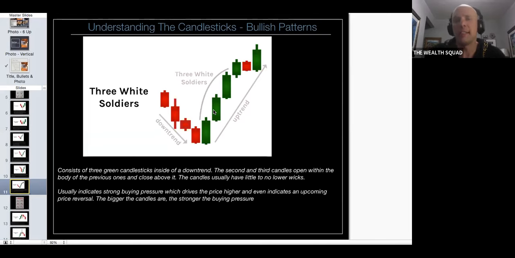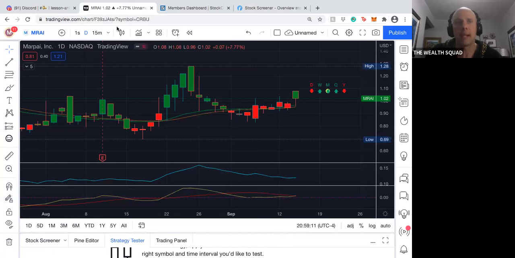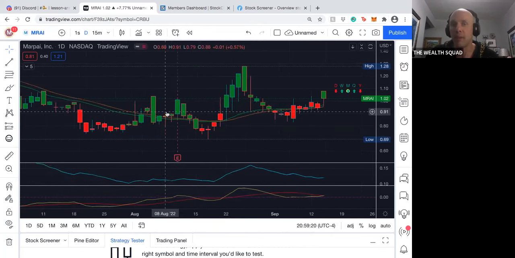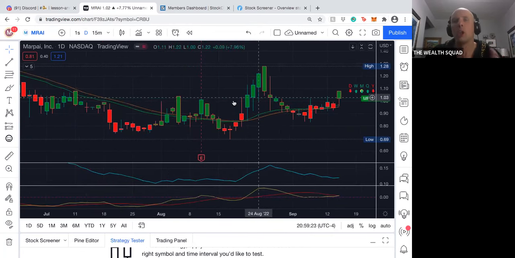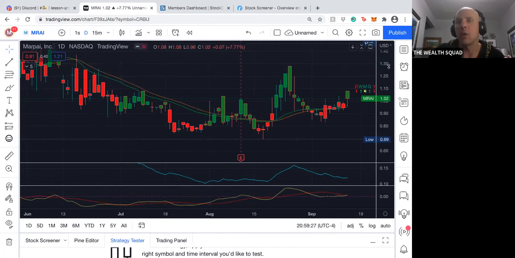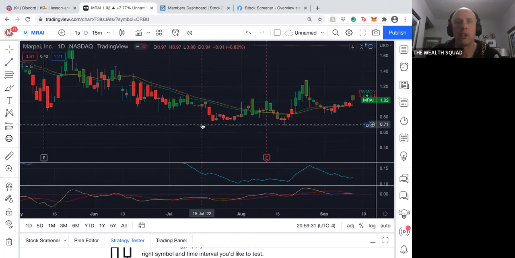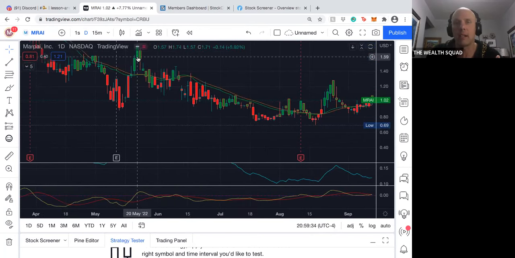But if you see 3 white soldiers in a chart pattern, going back to one of the trainings I did previously, talking about price action movement, if you see a hammer candle or 3 white soldiers, or you see this uptrend here that's happening, one that we've already gone over, go back in time on the chart and look and see, okay, when did the last pattern happen that looked like that? And you see it, it's right here.